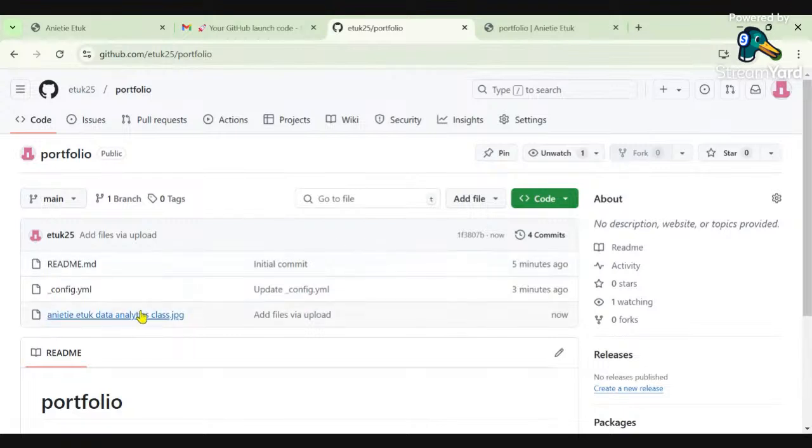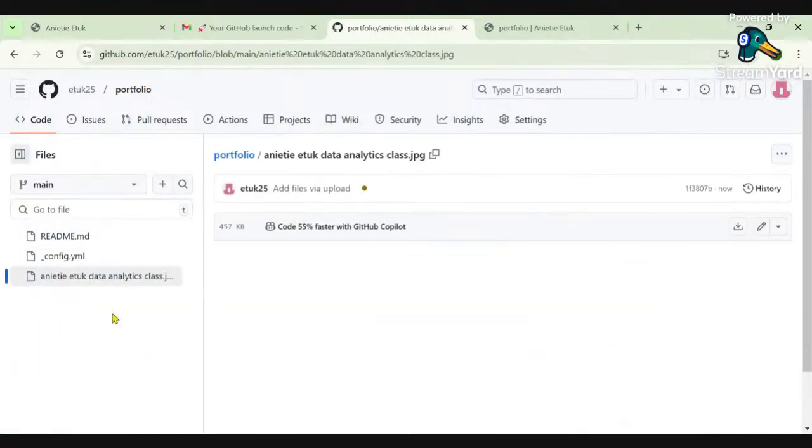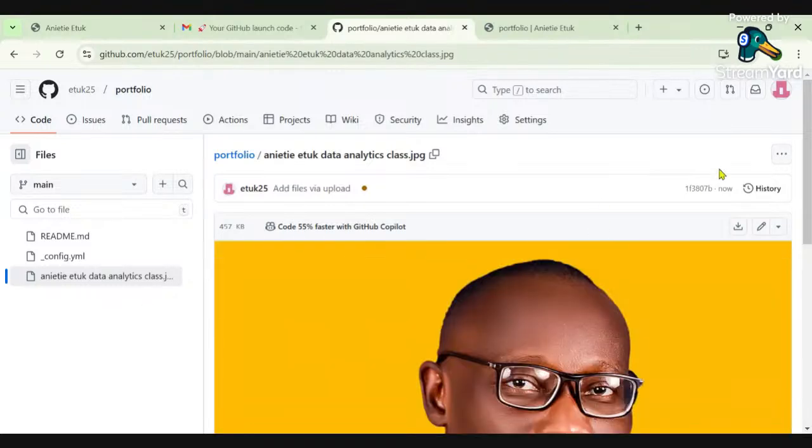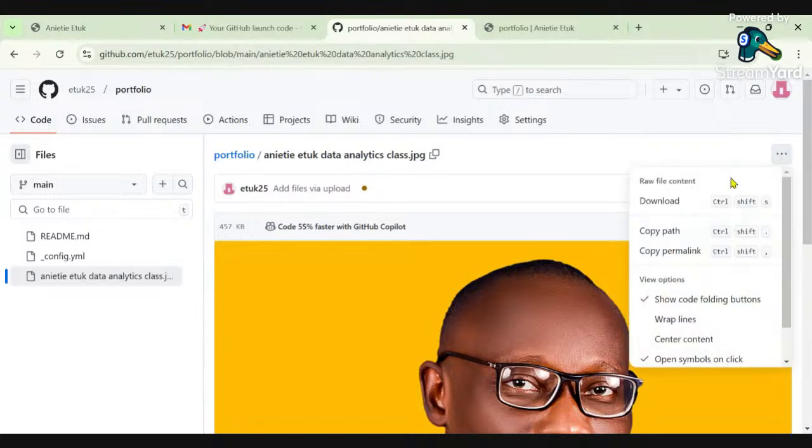Okay, so this is the image. Now we need to add the image to our theme. So what do we do? We need to copy the image path. So click on the image. It will load here. What we need to do is the meatballs button, more like the hamburger menu. So click on it and you will see copy path.